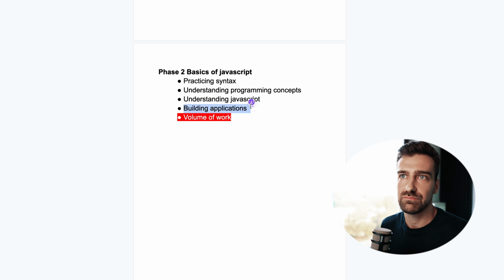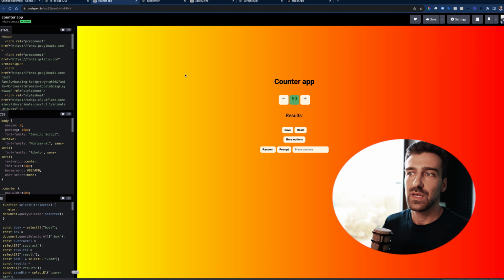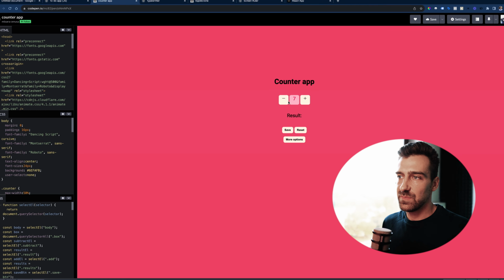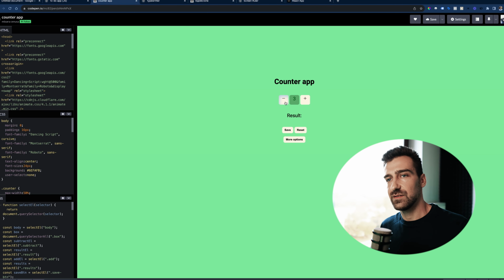And let me show you an example of an application. So here we have an app made by one of my students, as she is following the roadmap that I have created for my students. And as you can see, it's super simple. Let me just refresh so you can see how the app looks. We have a simple button, and then we have a plus. This is not a button, this is just a number, and this is a plus button, and this is a minus. If I press on this button, I'm going to increase the value. If I press on this button, I'm going to decrease the value.